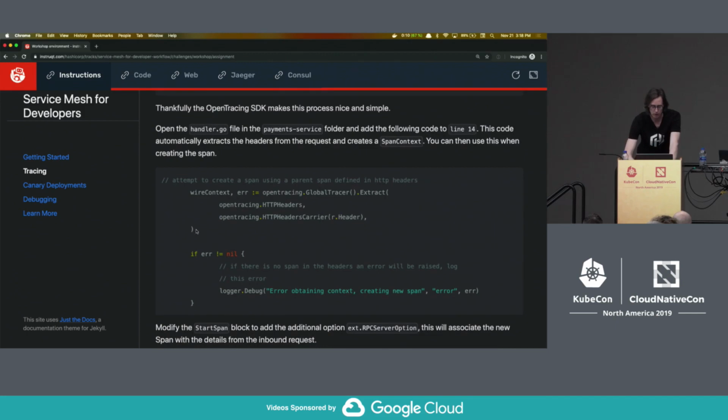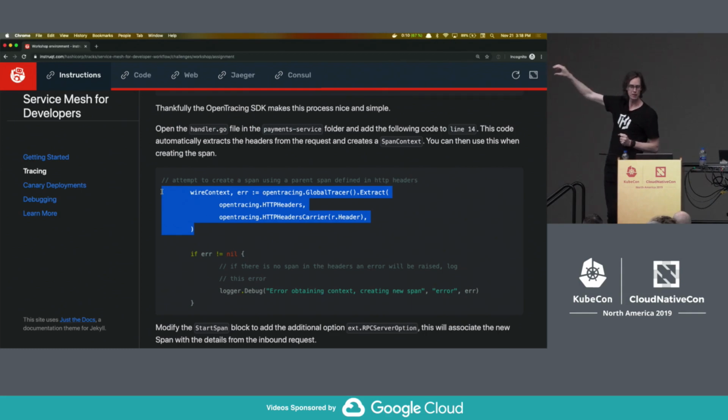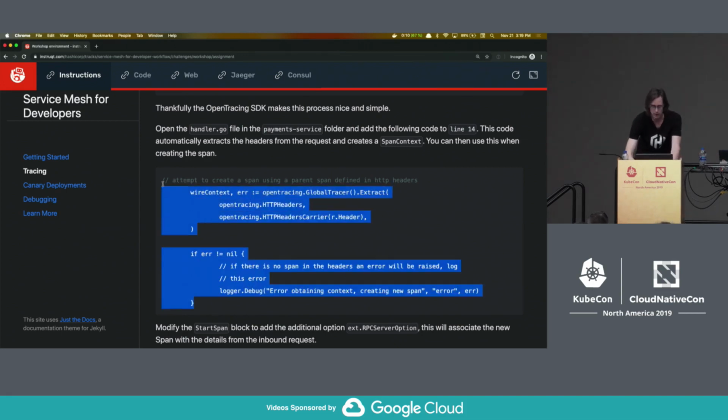In terms of the world of open tracing, what I do is I use this extract utility method. The extract utility method is designed to pull those headers out of the request and to create a span context, which is identified by the variable here, wire context. Open tracing obviously supports a number of different protocols, not just Zipkin, but the generic nature is that in your code, regardless of what you're doing, if you're using the open tracing library, you've got this conventional approach. What I'm also doing is writing some debug information to myself.